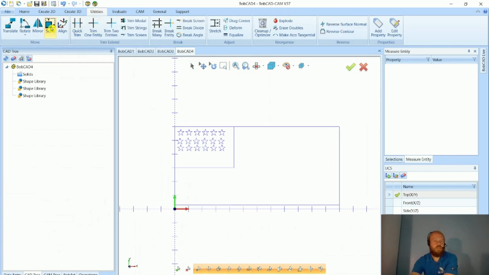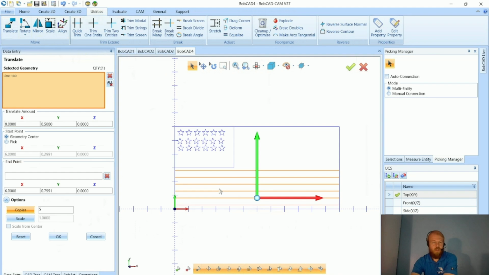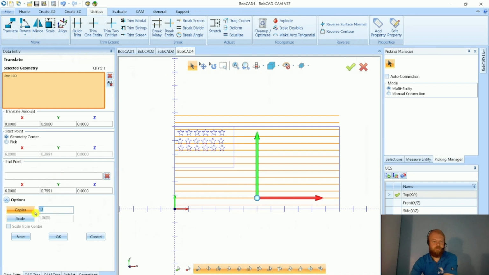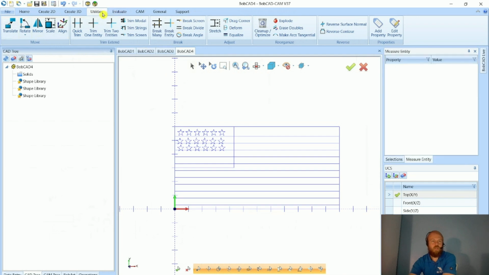So we'll go back to Translate, select that line. I'm going to move it up. Let's try to make it 13. No. I would say 10 is good. And we'll click OK. We can go to Utilities.